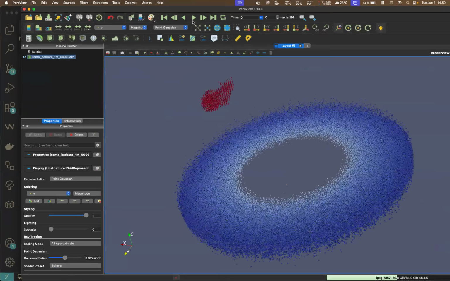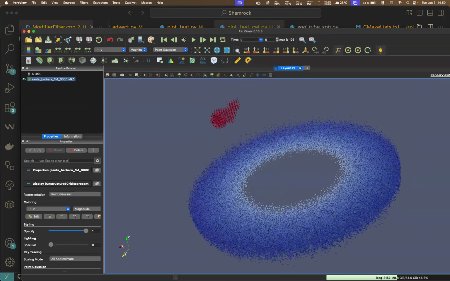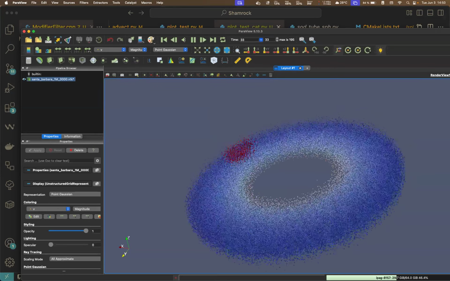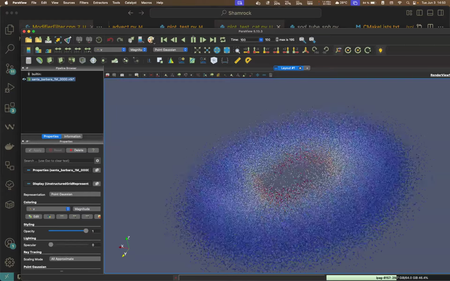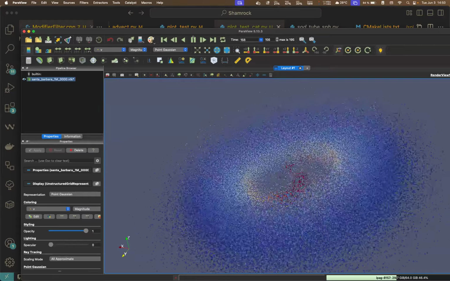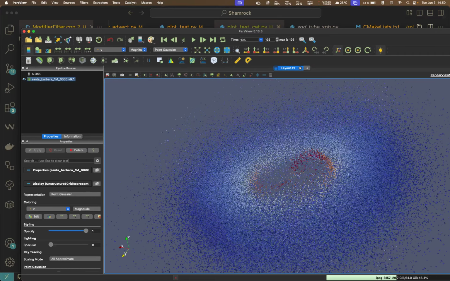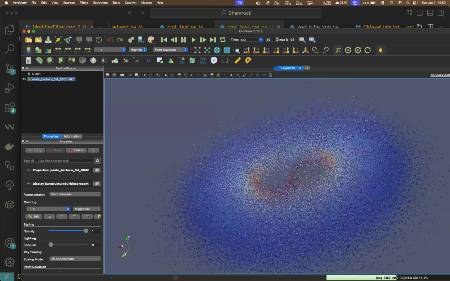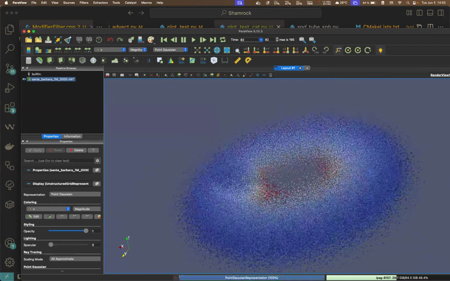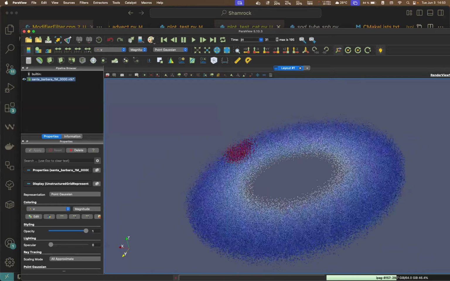So here is the cat, and if you run the simulation, you will see that your cat will be obliterated by the disk. Very sad, I'm sorry. But it means also that you can play the simulation in reverse and see instead a cat grow out of a disk. Nice.